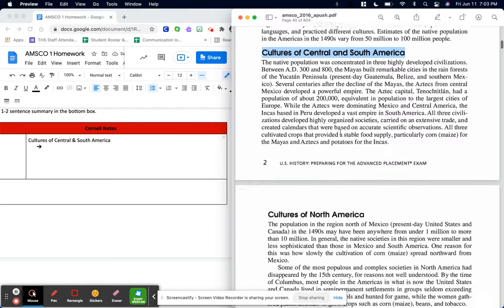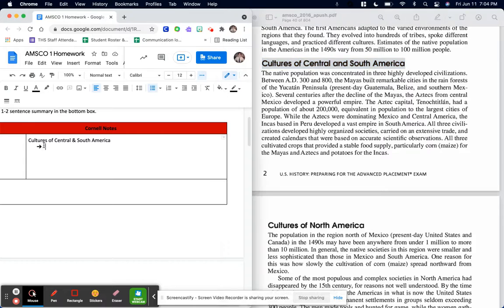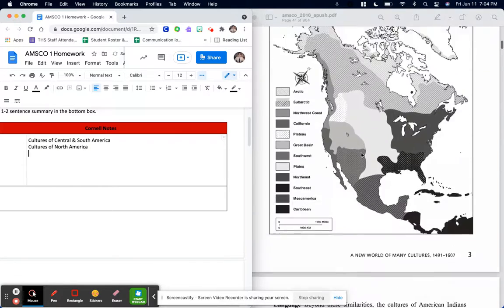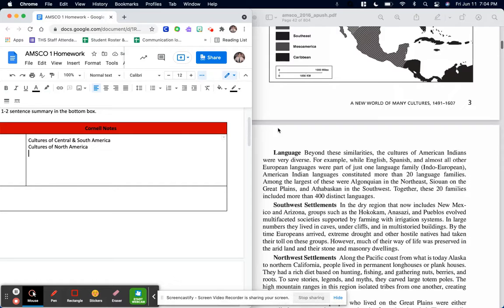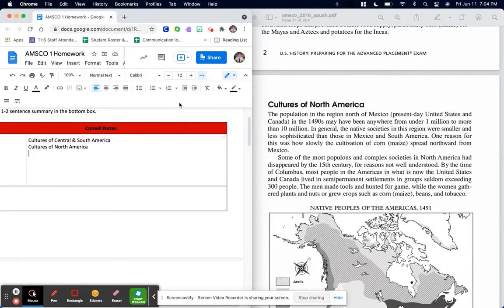Under cultures of Central, I noticed that this is actually the same typeface. So it's going to be cultures of North America here. I scroll down. Okay, so now this language section is underneath the cultures of North America.